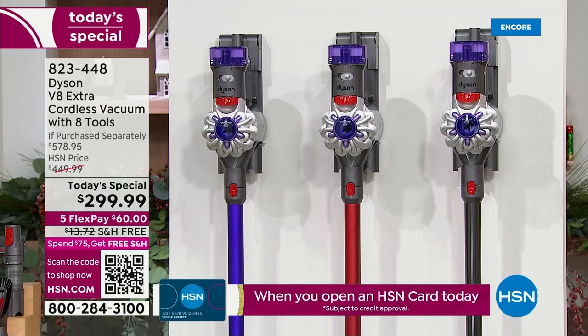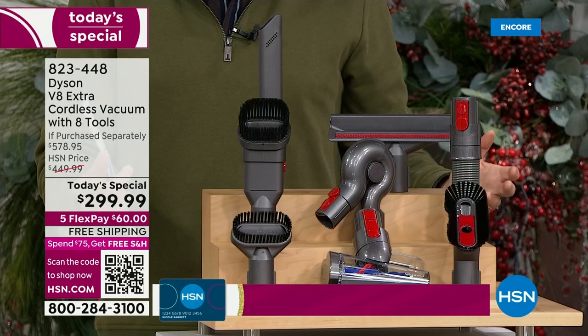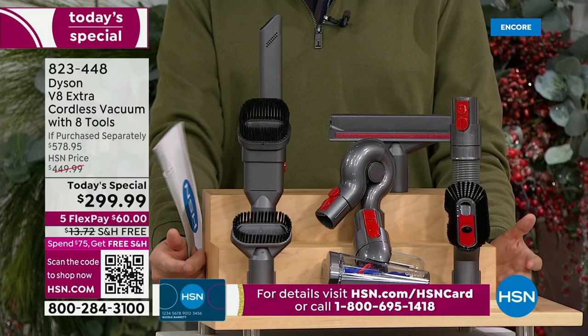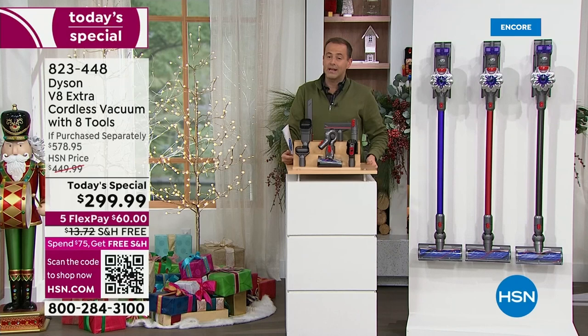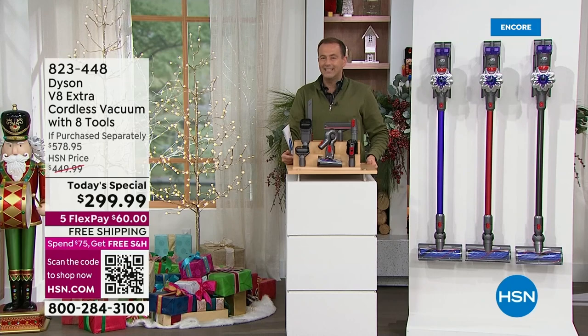This is the suite of tools, as Gemma said, and it is the entire suite of tools. You do not need to go out and buy anything else for your new Dyson. You're getting everything. When you add the cost of this to this to this to this to that, let me show you what it looks like, because the if purchased separately is what really has got everybody excited tonight. The price of the vacuum alone is coming in at $449 just for the brand new Dyson V8.